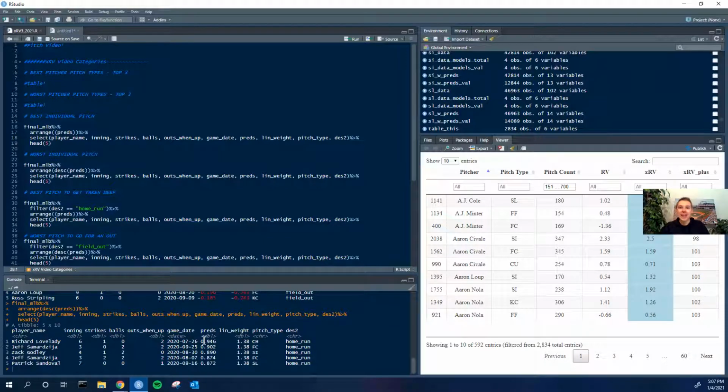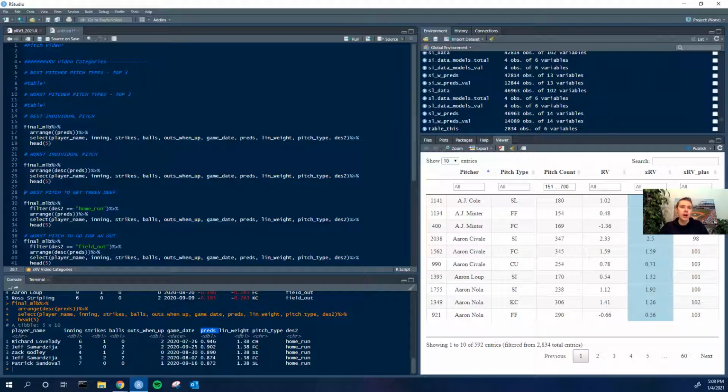So the worst thing that can happen if you're a pitcher is a home run, right? A home run is worth on average 1.38 runs. So these essentially are going to be pitches that have the highest probability of being home runs. Maybe they also have probabilities of being a double or hard hit single that would bring this number down. Remember, Preds is the predicted run value, kind of like xRV, but for individual pitches. So let's check this out.